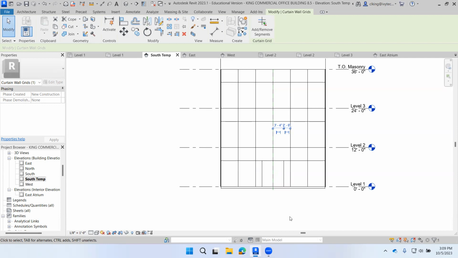So notice that the one segment option limits the grid to the cell you clicked in rather than extending from top to bottom as the others did. Next, you will set up the grid lines around the corners. This can be done from the east or west view, similar to the previous steps. However, this can also be accomplished in a 3D view. So let's click on the 3D icon on our quick access toolbar.